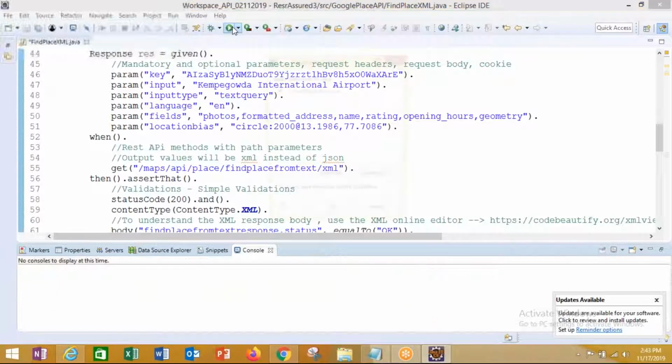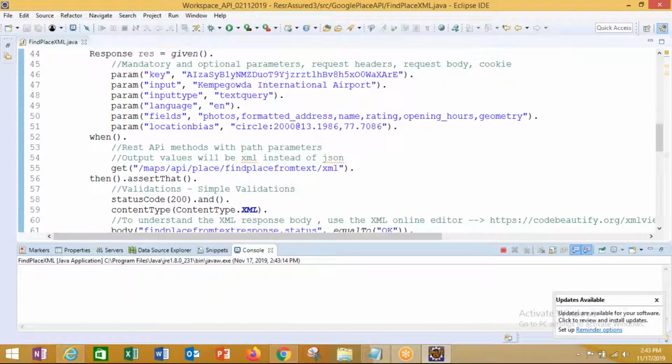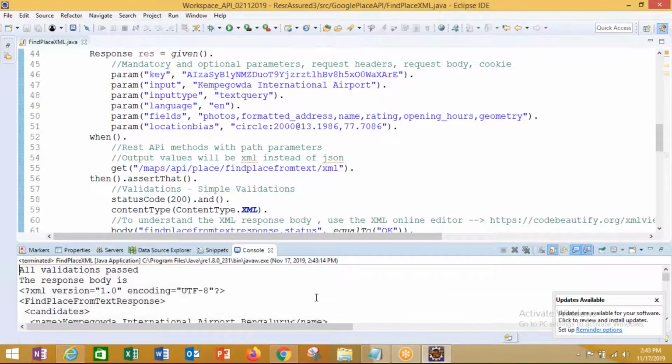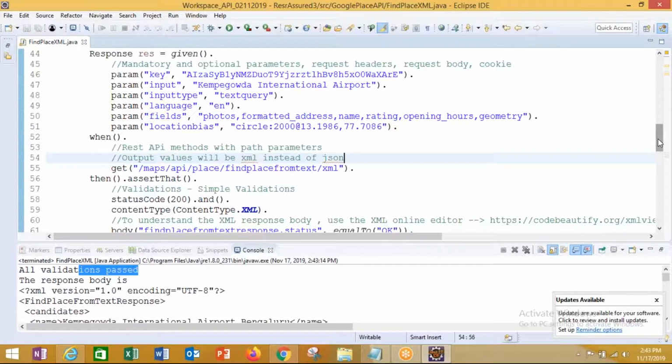Now it should pass. It has passed, and that is why you have got the validations passed. Fine.